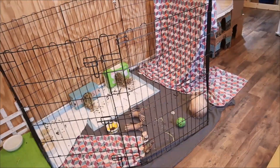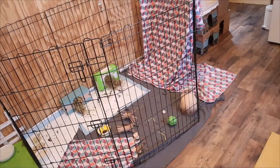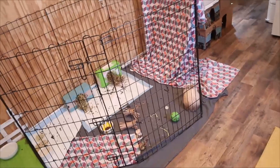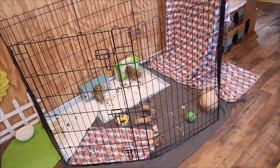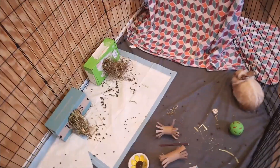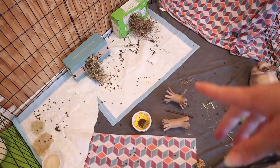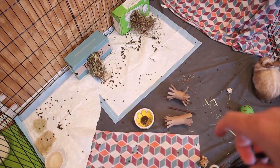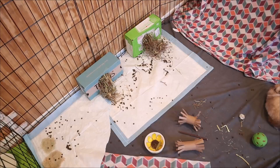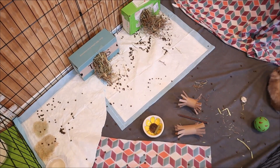As for the rabbits, here is Poi. He got neutered yesterday, so he's hanging out in a smaller pen so I can cover the whole floor in a blanket — that way he's not on any hard, slippery floor. I took away his hides and put a blanket over instead to create a hide, so he can't go jumping on anything. I took out his litter box, and when his pain medication is over I'll put back his old litter box since it has a low entrance.